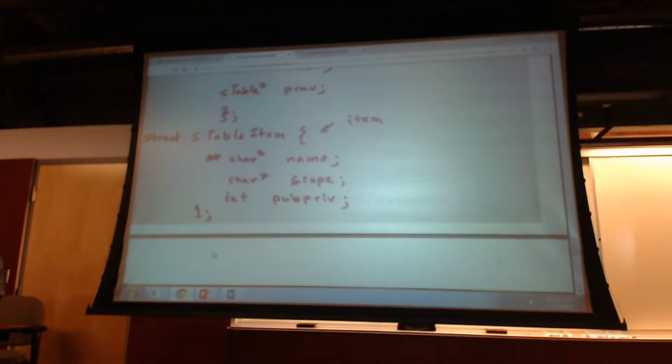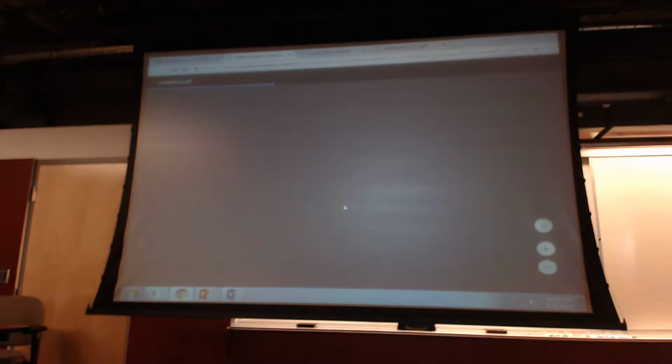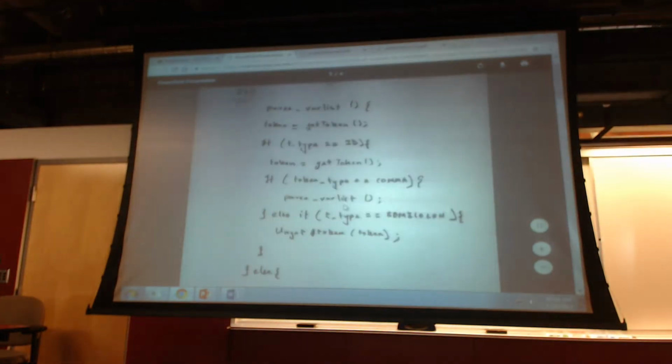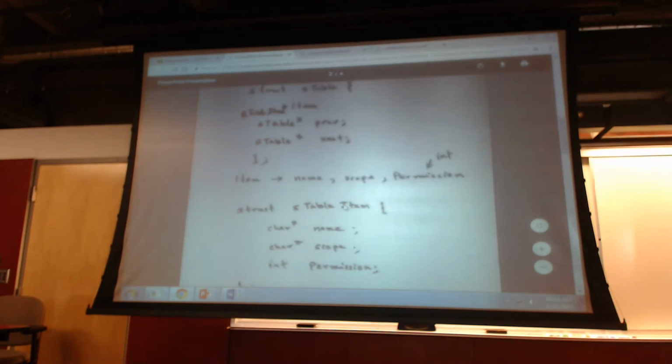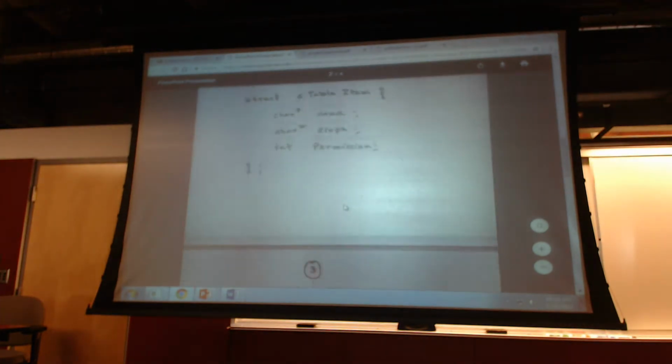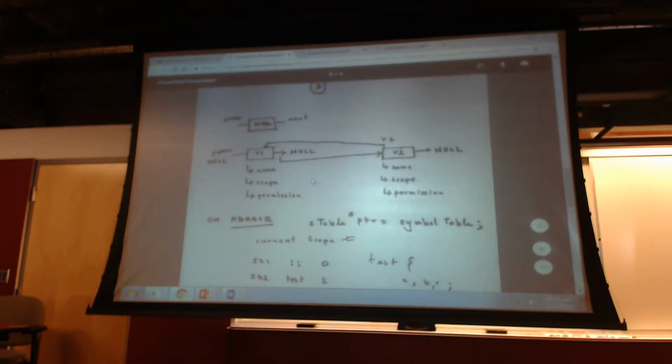So this should give you plenty to think about. Keep these resources in mind. This also tells you how you can implement the symbol table.